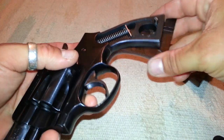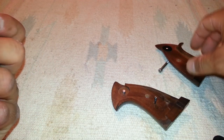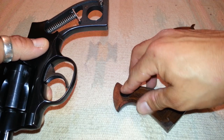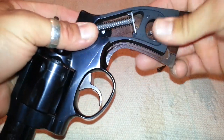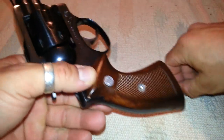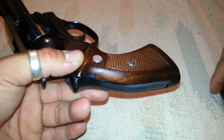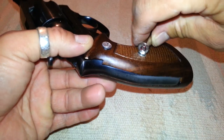Alright, next is going to be your grip. I just lost my grip. Sorry about that, guys. Alright, that is a grip washer. And then next. And then that's it. That's a complete field strip of this revolver, guys. If you've ever field stripped a revolver like a Smith & Wesson, believe me, it will not be this easy.